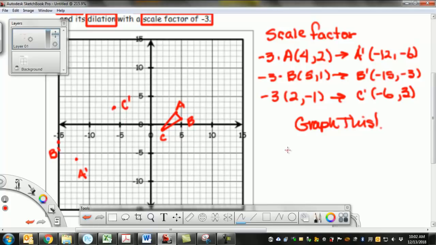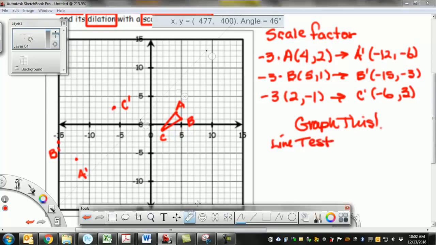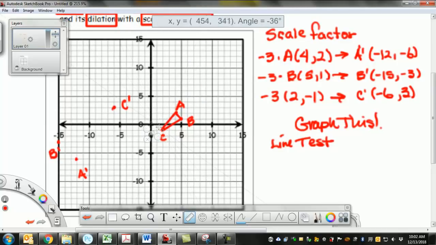Let's go ahead and do the line test before we connect our vertices to see that they form a straight line. So find a straight edge or fold a piece of paper and start from the origin and line it up with one of the original points, and if you've done it right, it should pass through all the primes. It works on C. Alright, let's move it to B. So B is a little bit off, but you can still see it's headed in the right direction. And then we check A, and A hits right on A prime. Okay, so that means we've done it right.